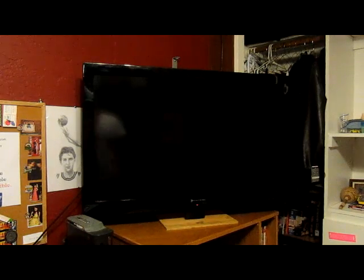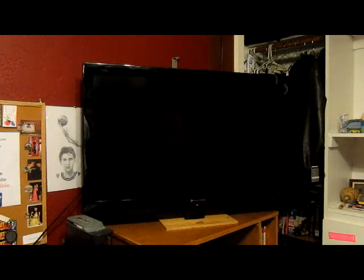For those of you who are worried about speaker quality, it's kind of junk. It's about 2 inches thick at its thickest point, but it's kind of like the iPad in that it gets really thin towards the edges, so it seems really thin when viewing it from the side. So they really didn't have room for great speakers. My room is rather small that I'm using it in. It's about 9 foot by 9 foot, so speaker quality wasn't a huge deal for me. It still sounds good at this close quarters.